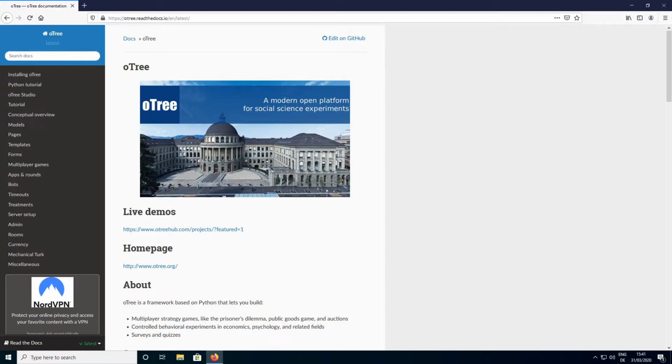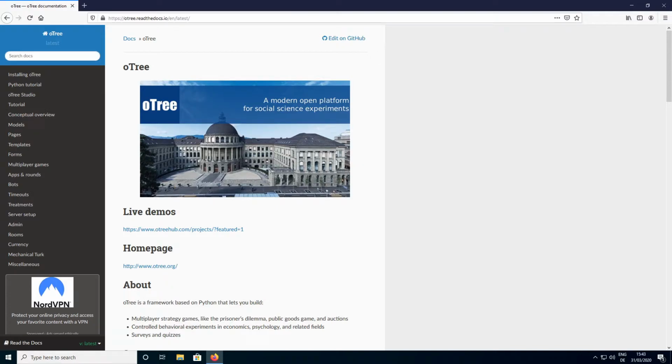So, first of all, oTree is a framework that is designed to develop online experiments, which means that subjects are going to interact with our experiments through a web browser like Firefox or Google Chrome. And the big upside of this is that oTree allows you to develop experiments that run on almost any platform, so on phones, on laptops, on desktop computers, on iPads, and anything basically that has a web browser. And it is very flexible in the sense that you can use the same experiment online and in the lab.